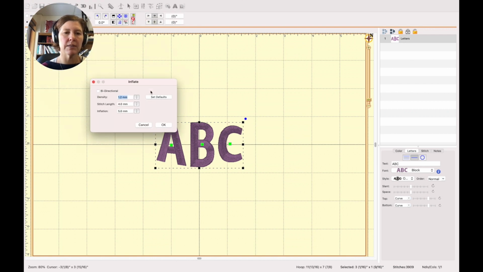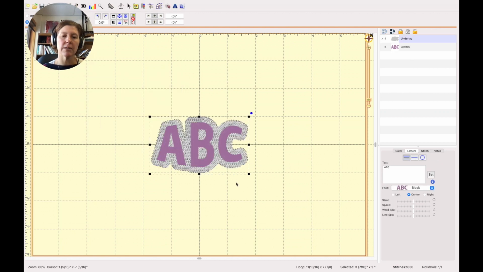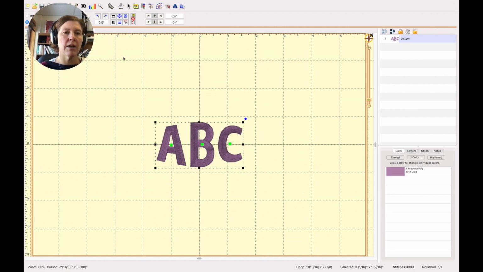Now I have a couple of different settings here, and this just has to do with the style of the knockdown stitch area. The biggest thing is this inflation setting right here. The inflation setting refers to how much of an offset you have of your knockdown stitch area from the elements in your design. So let's just accept the defaults right now, and we'll see what it generates. Okay, so now I'm going to say undo, Command Z, and let's just try that again, and I'll change the defaults a little bit so you can see the effect.